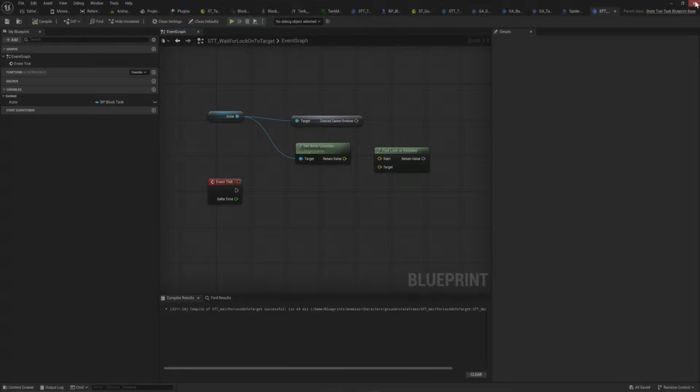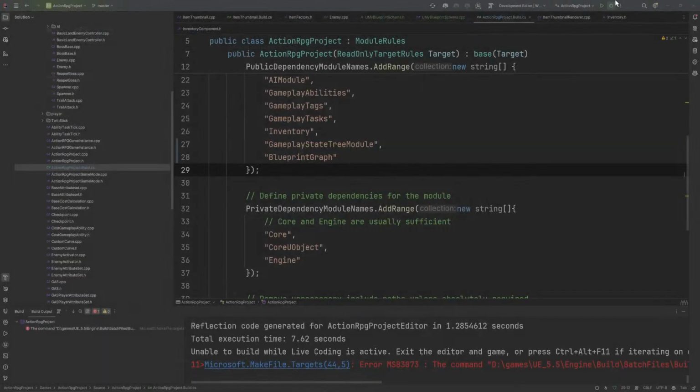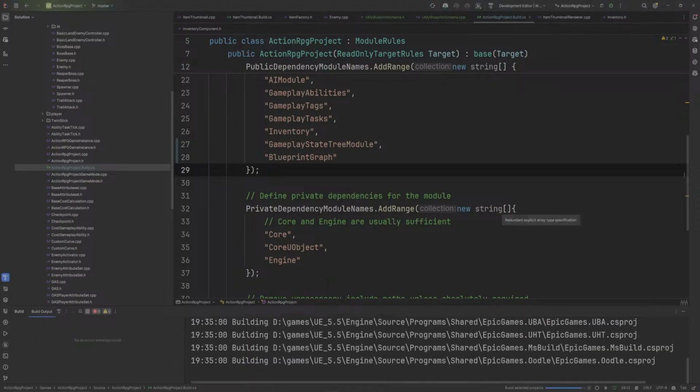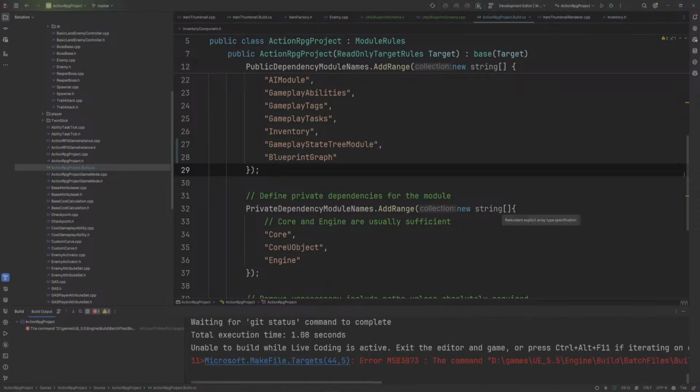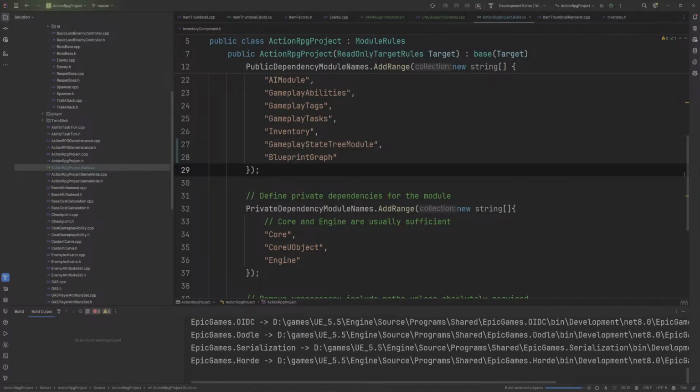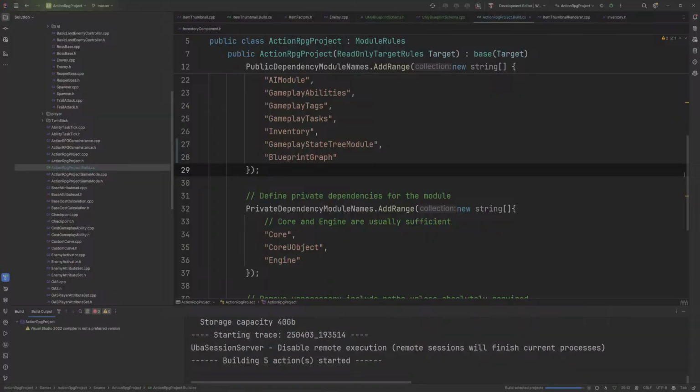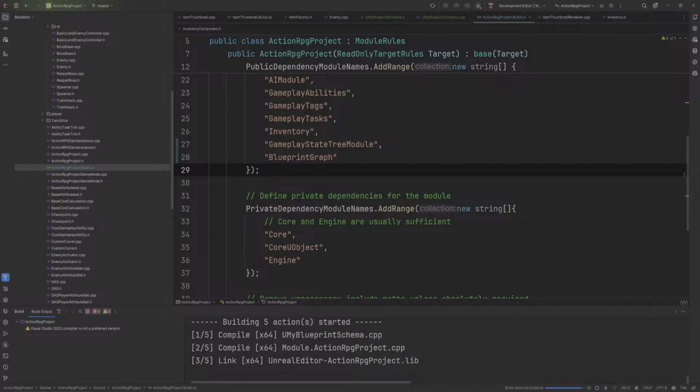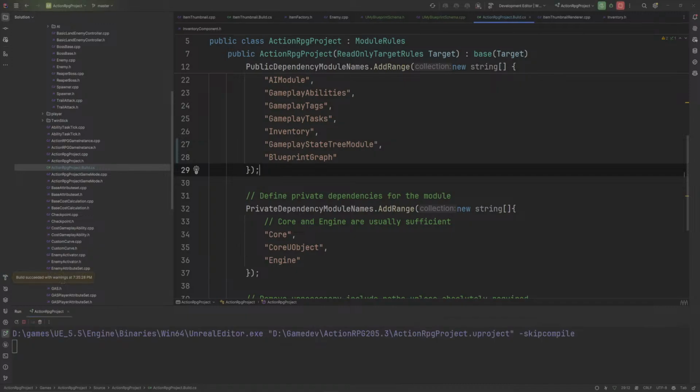I can't compile when live coding is active because, yeah, that makes sense. It still thinks live coding is active, so I just need to wait a second. Once this works, I will go back and reverse engineer what it actually is doing, so that I actually understand it as well. But this is how I learn. This is why AI is really quite nice, because it speeds up learning so much.